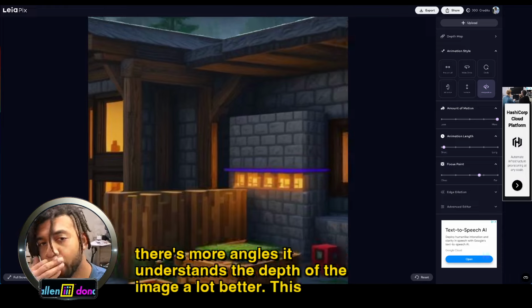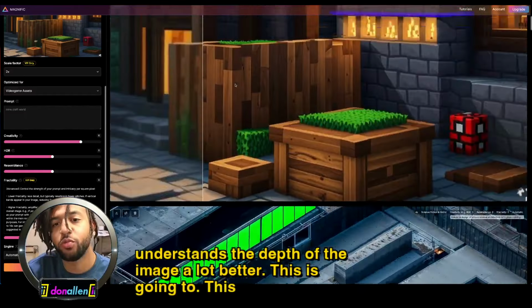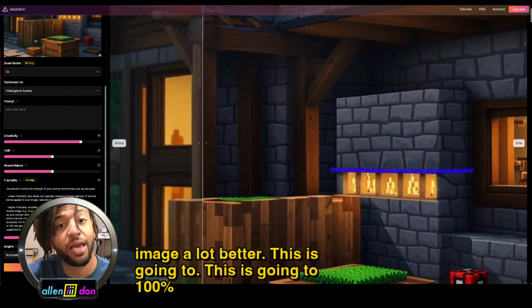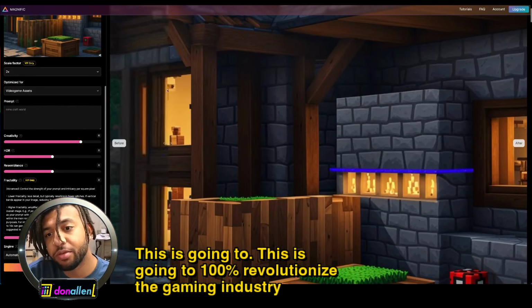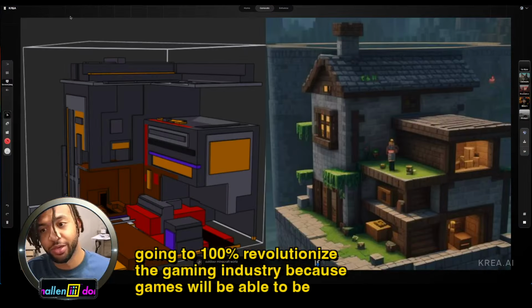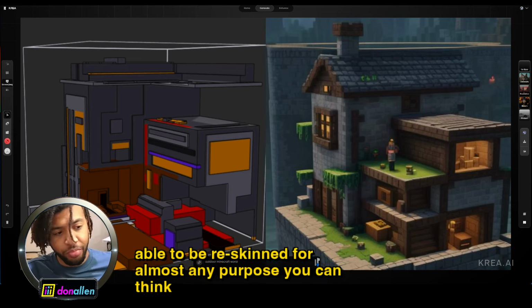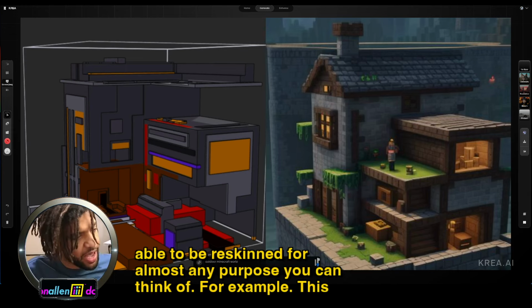This is going to 100% revolutionize the gaming industry because games will be able to be reskinned for almost any purpose you can think of. For example, this AI understands the aesthetics of different games.